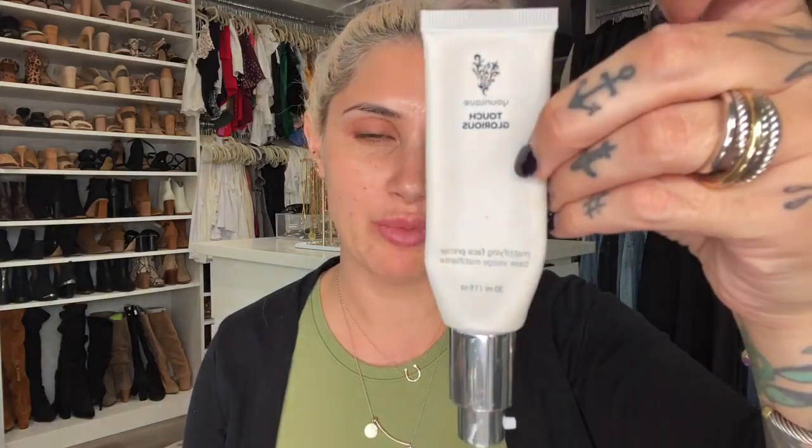So the first thing that you want to do after you apply your skincare is apply your Touch Bold setting spray. You want to spray it all over your face and let it dry. Once the setting spray's dried, then I like to go in with the mattifying face primer, and I use about that much. I'll dot it around my face and then blend it in, and I'll let it sit on my skin for like 3 to 5 minutes.